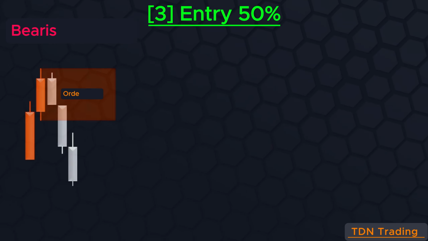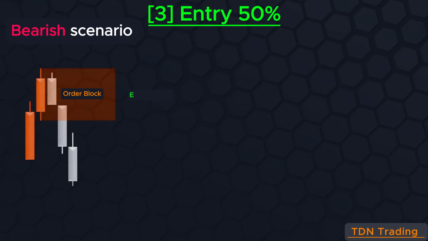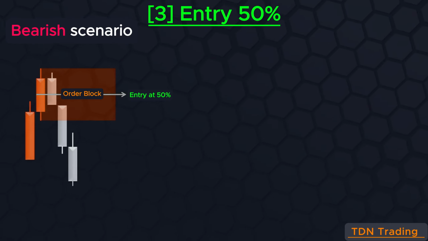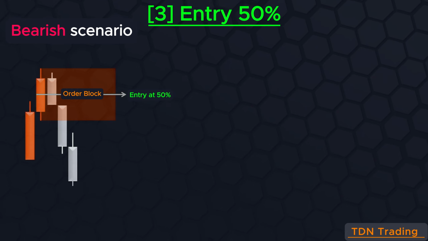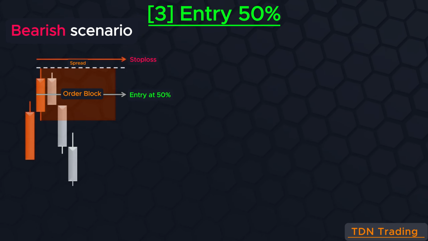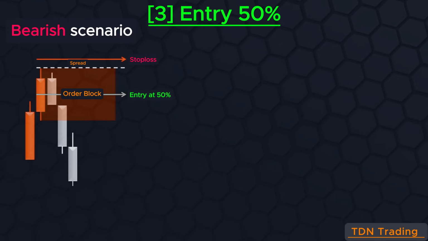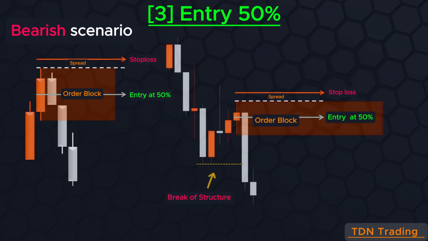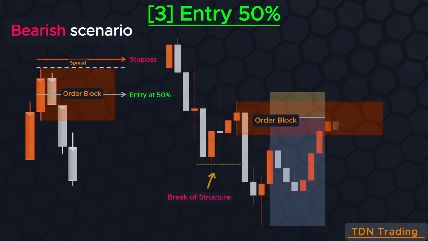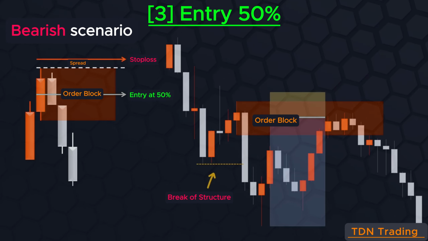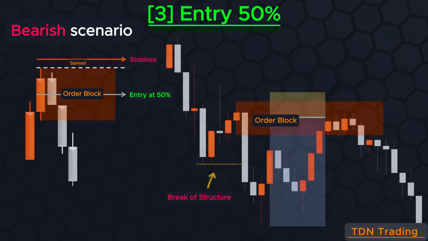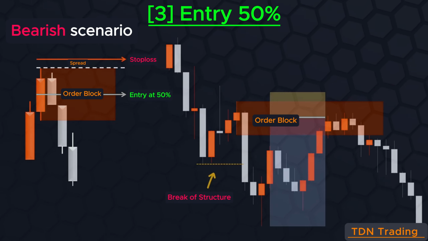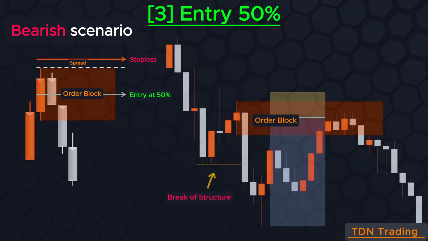The third type of entry, which I personally prefer and utilize more frequently in my trading plan, involves placing the entry at the midpoint of the order block zone, once a valid order block is identified. In the case of a bearish scenario, the stop loss is positioned a spread size above the highest point of the order block. This entry type offers a reward to risk ratio that is at least twice as large as the regular entry types mentioned. This is due to the refined entry point and the smaller size of the stop loss. This is precisely why this entry type holds a special place as my favorite approach. By employing this approach, we can potentially enhance the profitability of our trades while effectively managing risk.